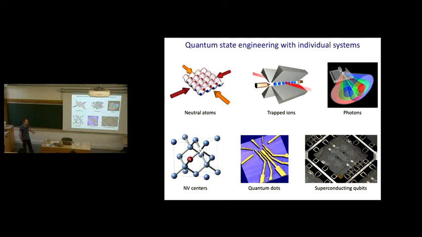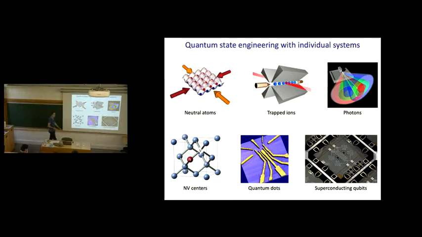You can use NV centers. So essentially, you just remove in a diamond one nitrogen and one carbon atom. And so there is an empty space here, and you replace one carbon by the vacant nitrogen. And this has exactly the same spectrum of a small hydrogen atom, if you wish, rescaled by the effective mass and all this. So this is kind of an artificial atom that you can engineer and which has the same behavior to a certain extent as a real atom in free space.